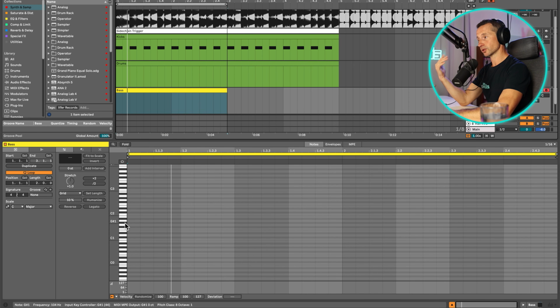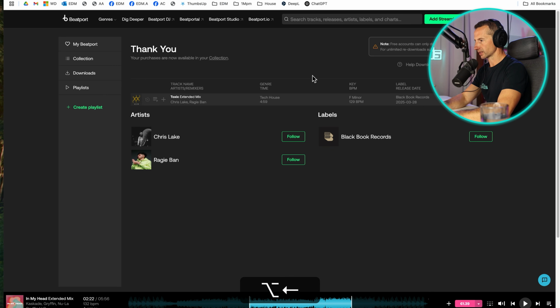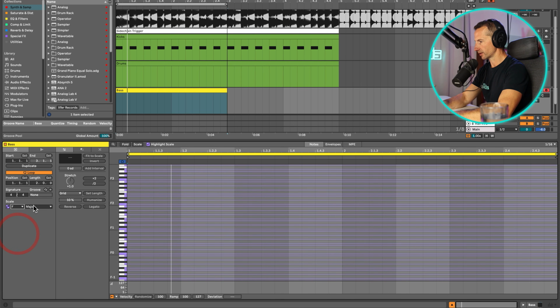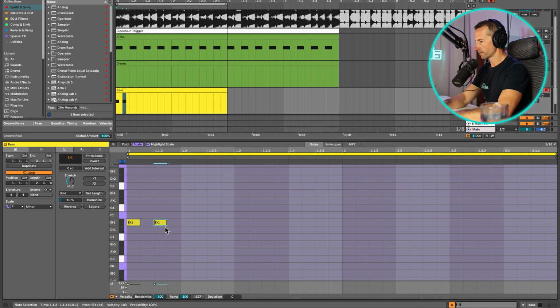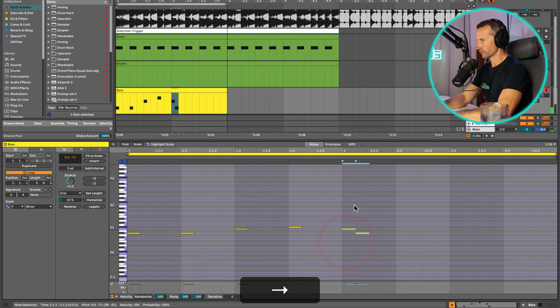We know what key it's in because we can look it up. So I think actually it's in F minor. Just check on Beatport. Sometimes this gets it wrong, but most of the time it's right. So it's in F minor, hit scale mode, F minor, like so, boom. I don't think this is F minor at all. I think it's actually E flat minor. So yeah, quite often it gets it wrong. Okay, so it's best to do it by ear. This is the beauty of slowing the whole thing down, because it allows you to really focus, like so.